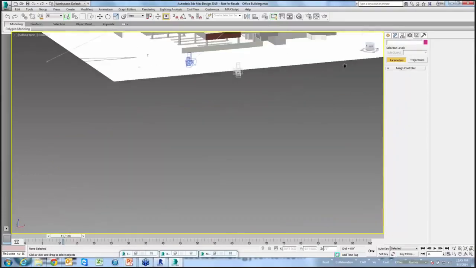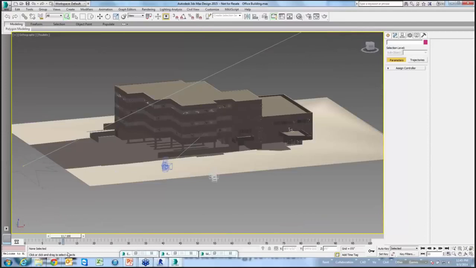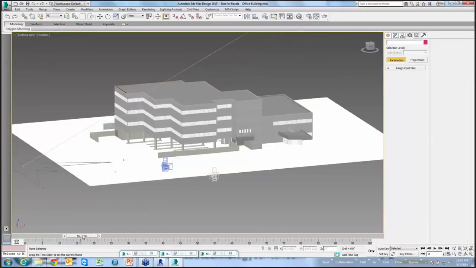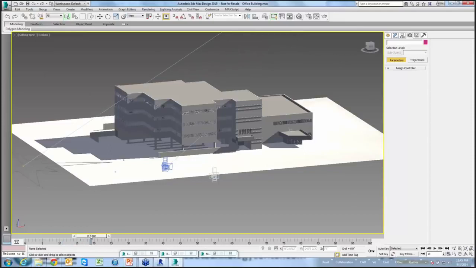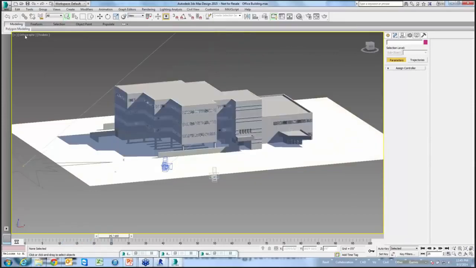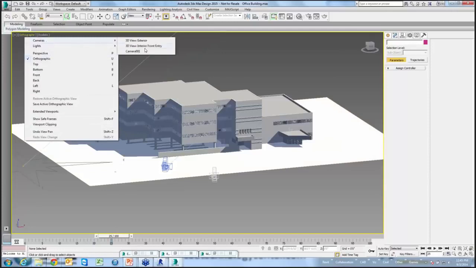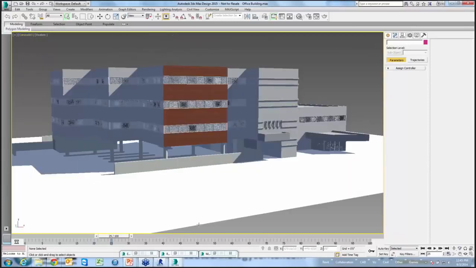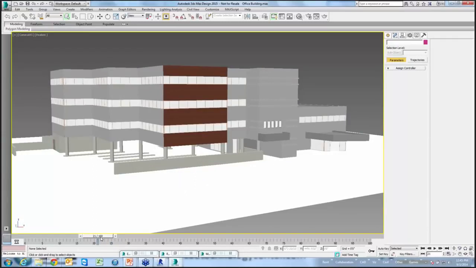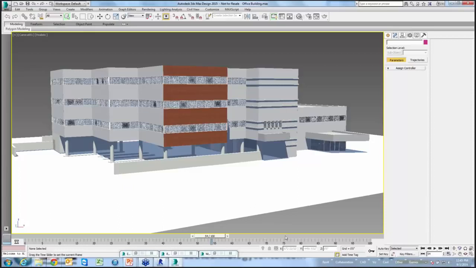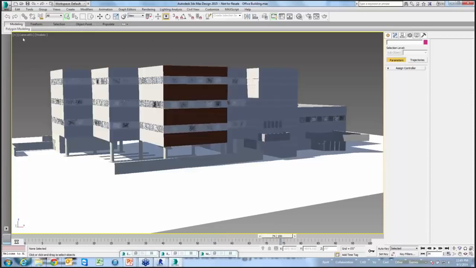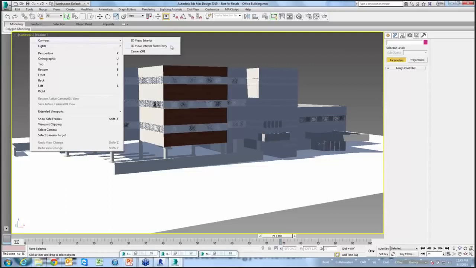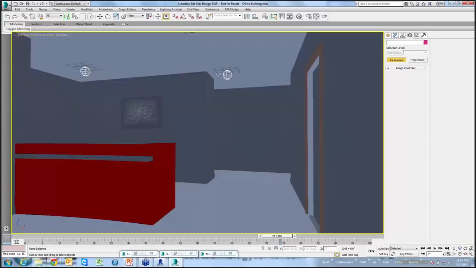So depending on what you want, you can pick whatever angle you want, either in your orthographic 3D view, and drag the slider and see what the shadows are going to look like. Okay, I can switch to my exterior camera view here and do the same thing. I can just drag it to different points and see what the shadows are going to do against the building. I can also switch to an interior scene and get the same effect. Here, I'm not going to notice anything simply because there are no windows except for the front door.